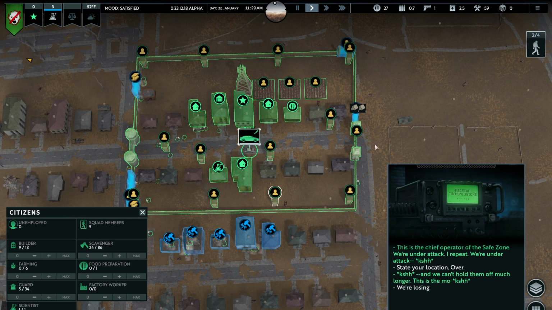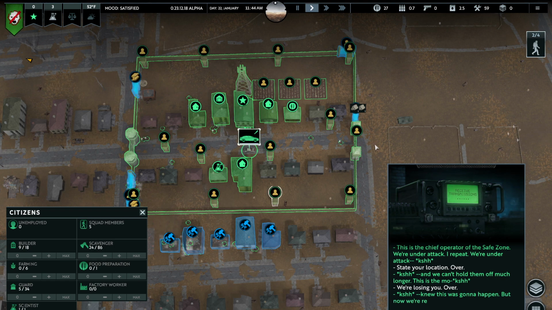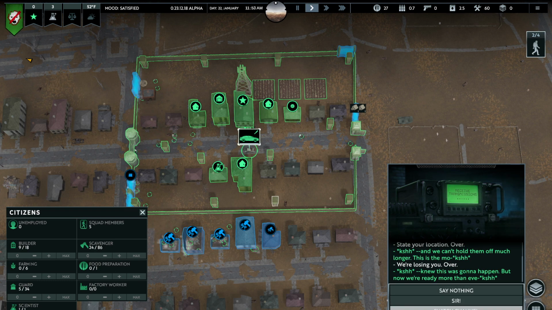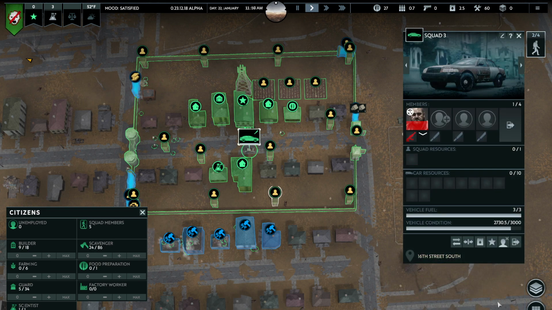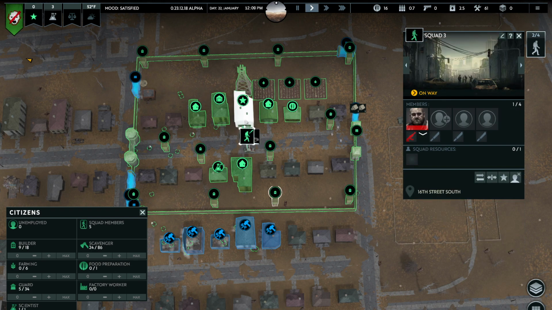Okay, well, obviously you can't hear us, so we won't be able to help you if you can't tell us where you are. This is going to happen. Now we're ready more than ever to... Building clear. All right, let's just switch channel. This is depressing. Roger.